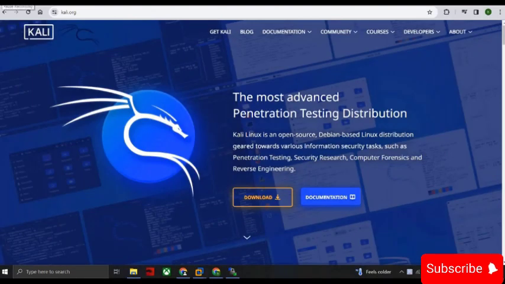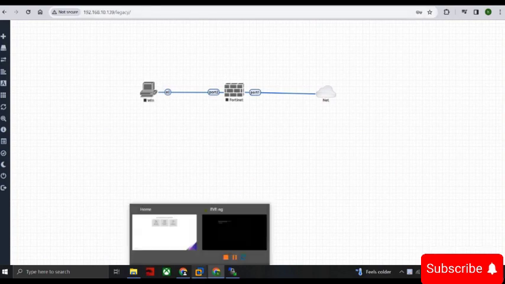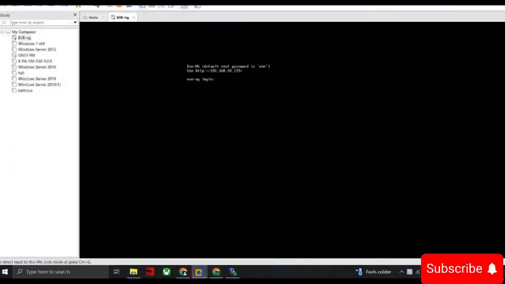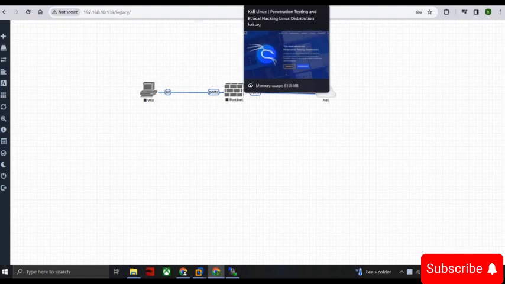So today we start a video on how we can install Kali Linux on EVENG. So as you can see here on my screen, I have logged in to the EVENG. So this is my EVENG. Okay, and I'm using HTTP 192.168.10.139. So I'm on the browser, I'm using 10.139, right? Now we are installing Kali Linux in EVENG.